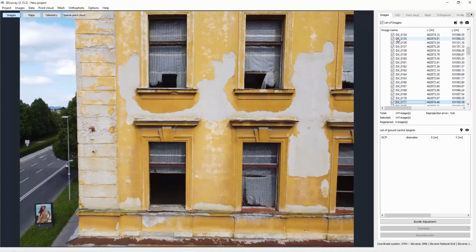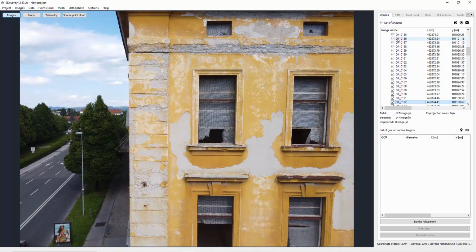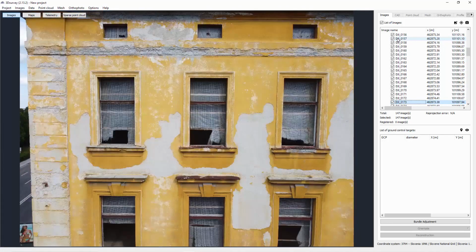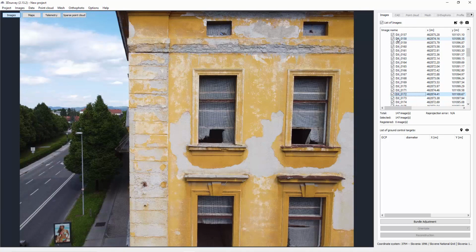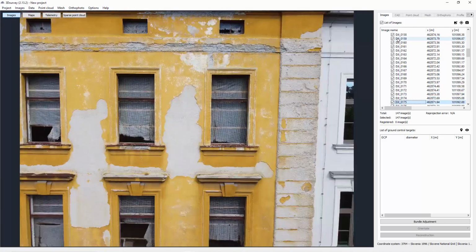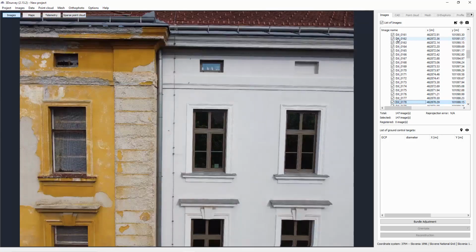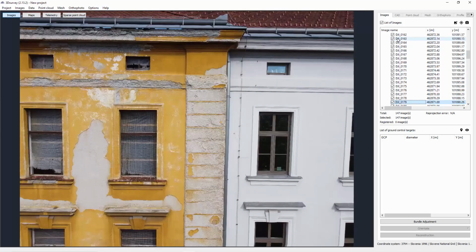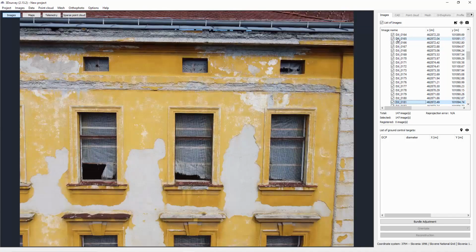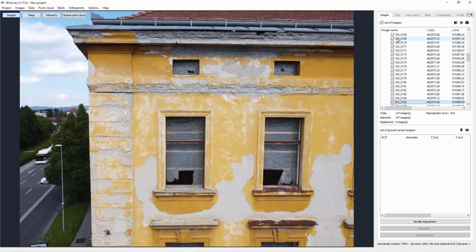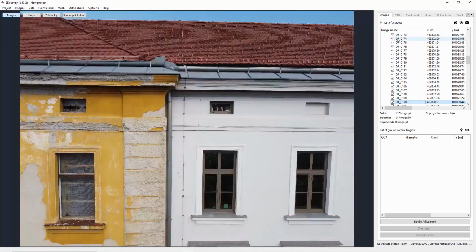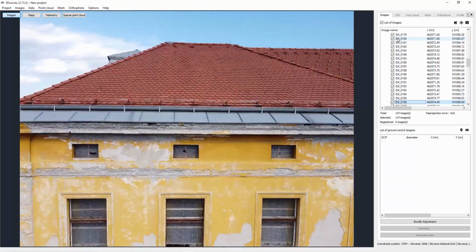Always take care to add something in addition, so don't stop here, go a bit further, and then of course back to the other side and also here, because you need to have a minimum overlap of 60% also on the side of your area of interest. Okay, in this way I did the mapping.